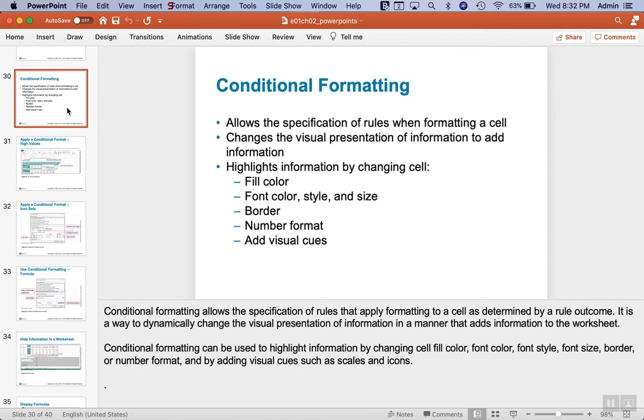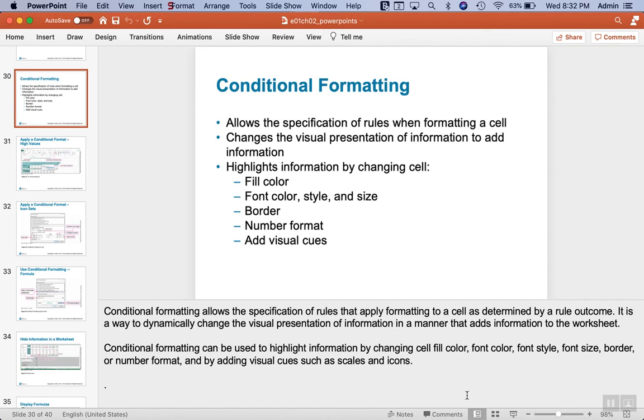What it allows us to do is format cells in such a way so that I can create a rule for those cells that if something happens, if a certain situation occurs, or a certain value goes into those fields, it will change the format of the cell. It'll highlight or change the color or do something to draw attention to it.